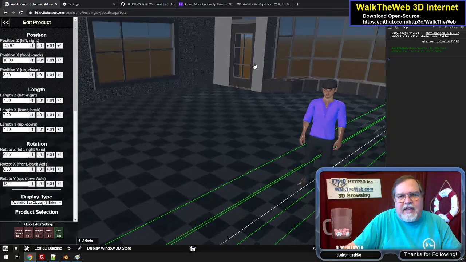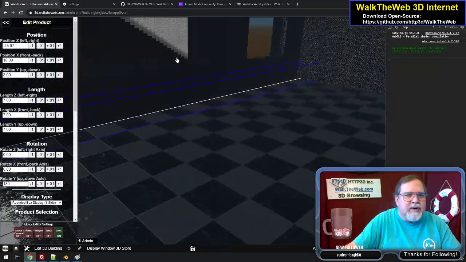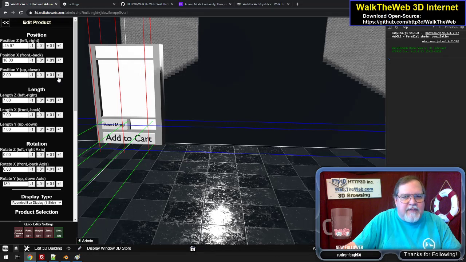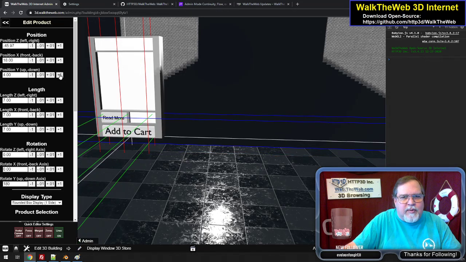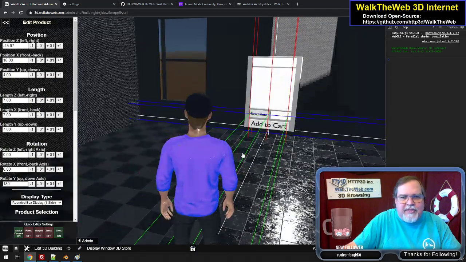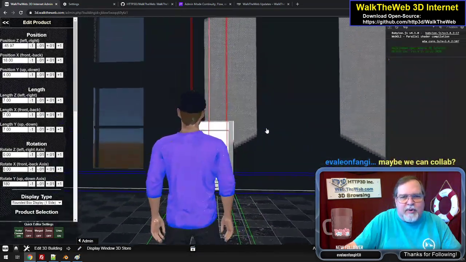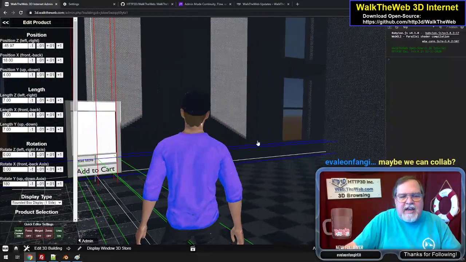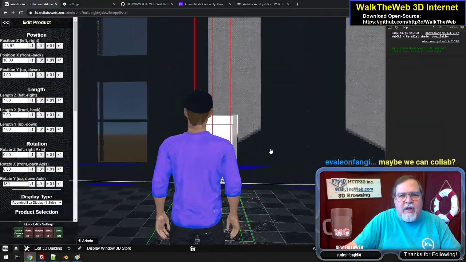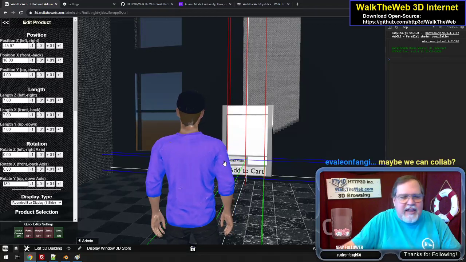Okay, now that I've done that, I can come in here. Like I said, we were just deciding how big to make it and where to place it. If you want it on the ground, you can do that. If you want it a little higher, you can do it. Wherever it feels great for somebody with an avatar. So from this avatar view, it looks good on the scene. Now, if you have a product for display, you can put this great big thing up here, whatever you want to do. You can scale it, anything you want here.